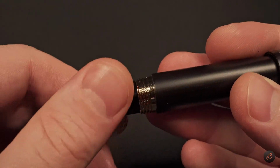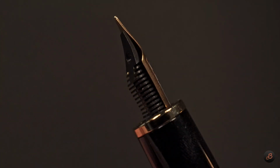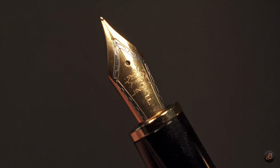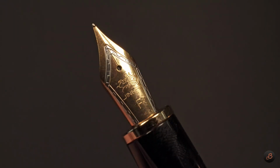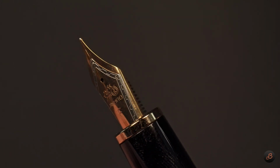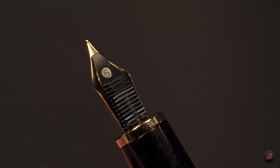Behind the cap we find a fairly comfortable, simple and stubby section that has attached to it a number 6 Jinhao nib, and from my experience it's a pretty darn decent nib. And as usual from Jinhao the converter is included and is a pretty good one too. I like the brass accent that it has in the metal band. Let's ink it up and do a quick writing test before diving into a scribble.